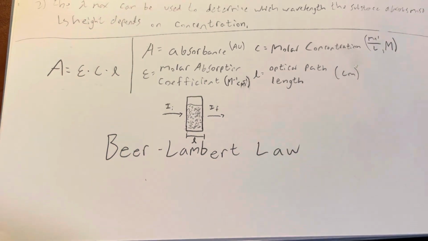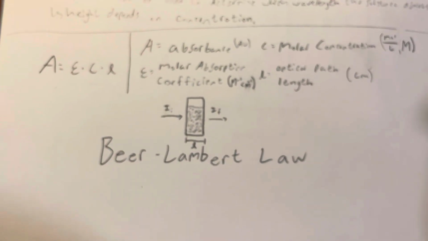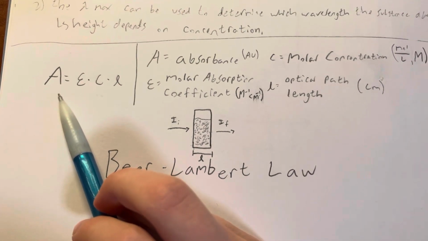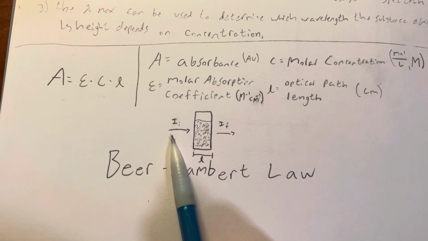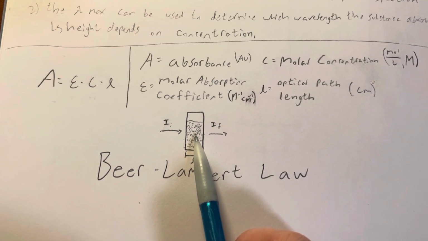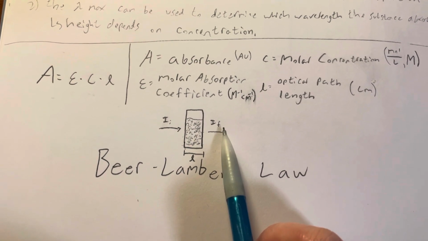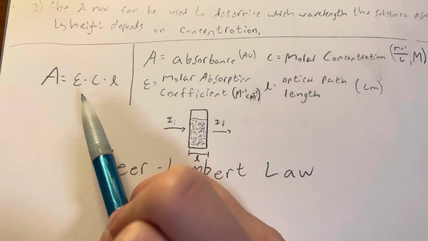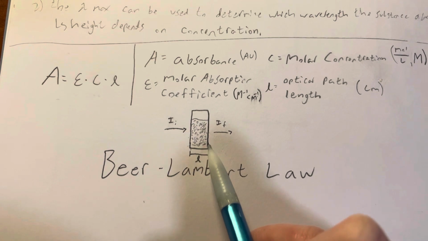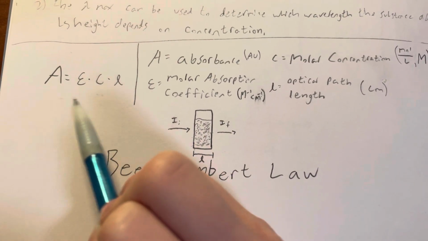And the optical path length is the distance traveled by the light through our solution. So in this case, it would just be the length of our cuvette. Now, the absorbance is measured by finding the difference in the initial intensity of light that is shot through the solution, measured before it goes through the solution, and subtracting the final intensity of the light after it has traveled through the solution. Now, because in our case, the wavelength and the chemical species is kept constant, and we use the same dimensions of cuvettes in our spectrophotometer, absorbance and concentration essentially have a direct relationship.